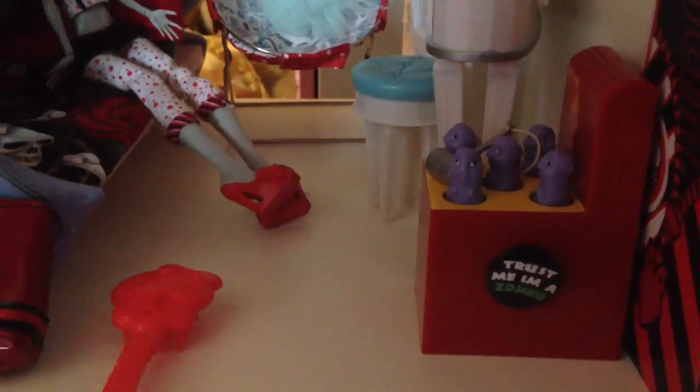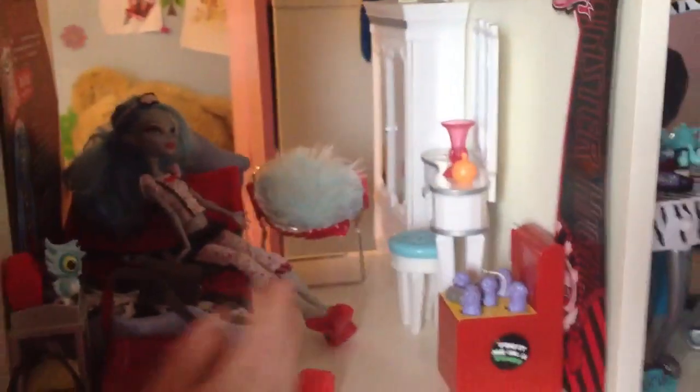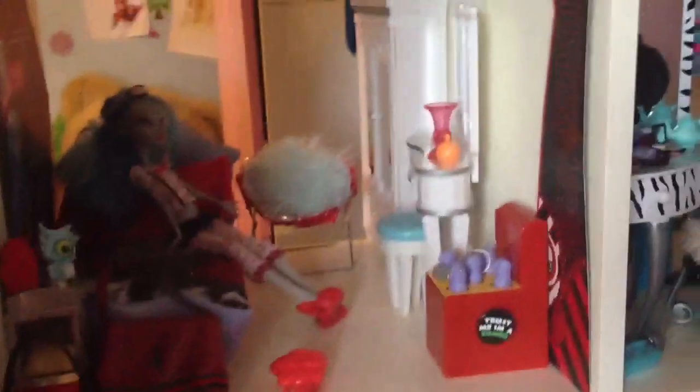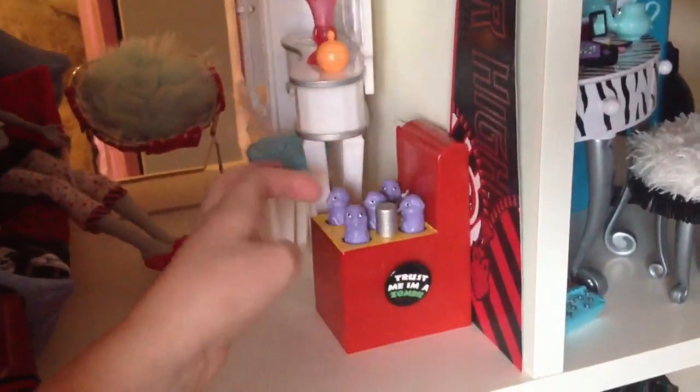So here we have Gulia Yelp's room. Her bed has got lips and all, and she's got a really nice bed cover. She also has a laptop but unluckily it has a Barbie on it. There's the tired Gulia, and she's got a nice chair with a blue pillow and a wardrobe with two awards on it. Her vanity is just quite boring — she's just sitting there. I think it's a whack-a-squirrel and it's really small but it says 'Trust me, I'm a zombie' which is really cool. And she has a popcorn machine with her pet and popcorn on top, and just a black bag and a little devil bag with a brush.